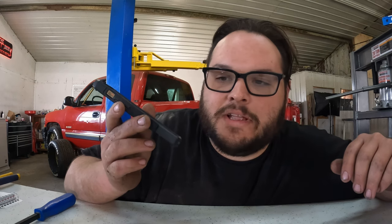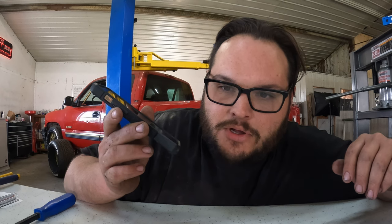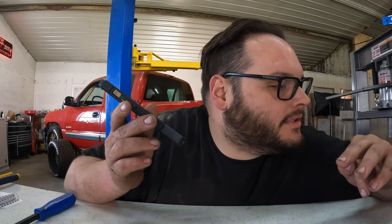Did the kit not come with an extra crush sleeve? It came with the one that's in it now and currently crushed too far. So it only came with one. This is old stuff I've had since I put the locker in it. It came with that locker. I just never did it because I didn't take the pinion out. So my options are leave it in, run it, blow my bearings, or take it all apart and start over. Correct.